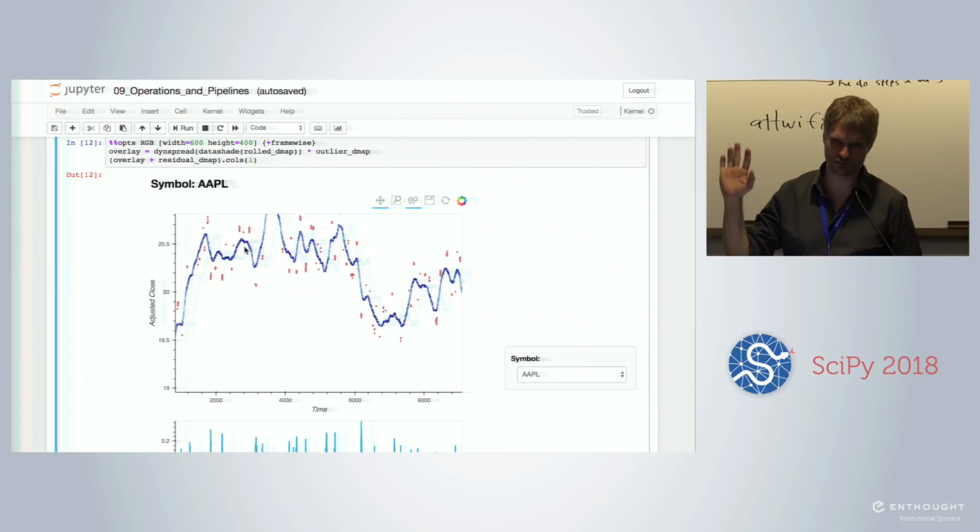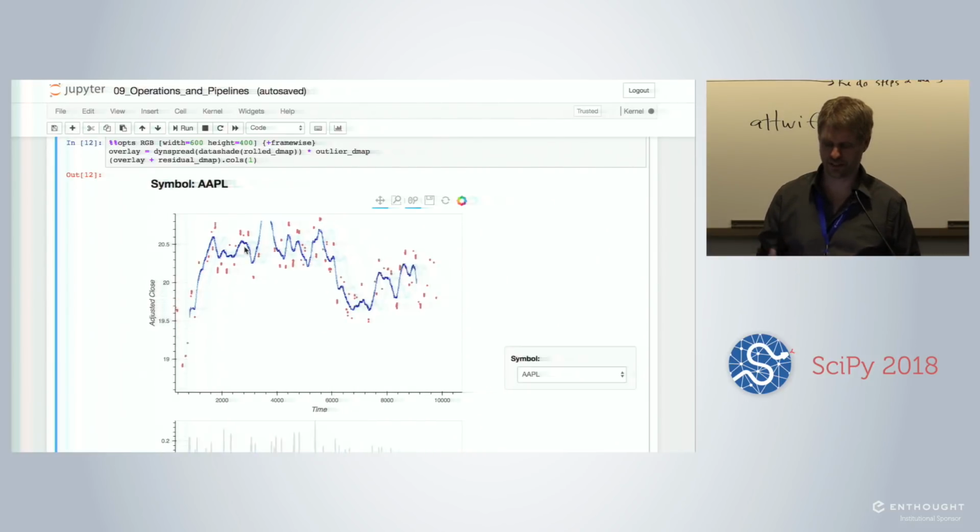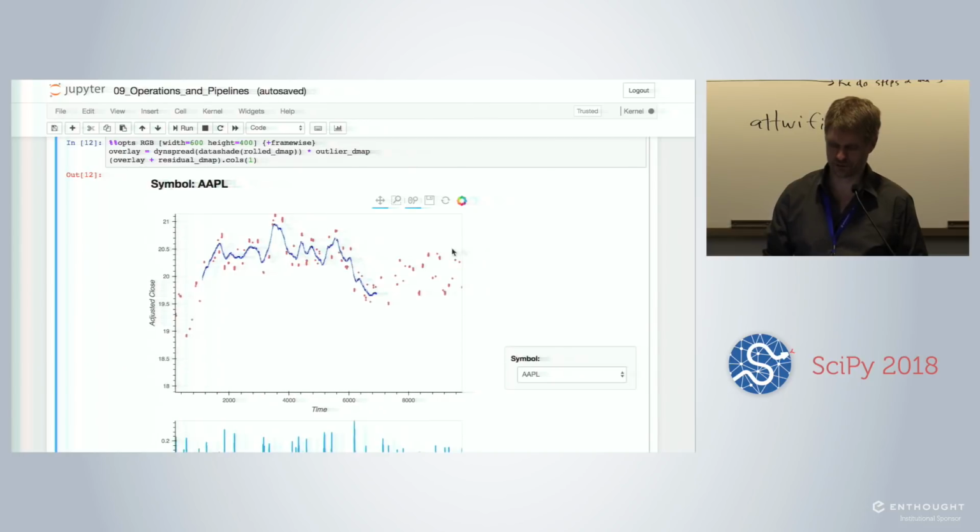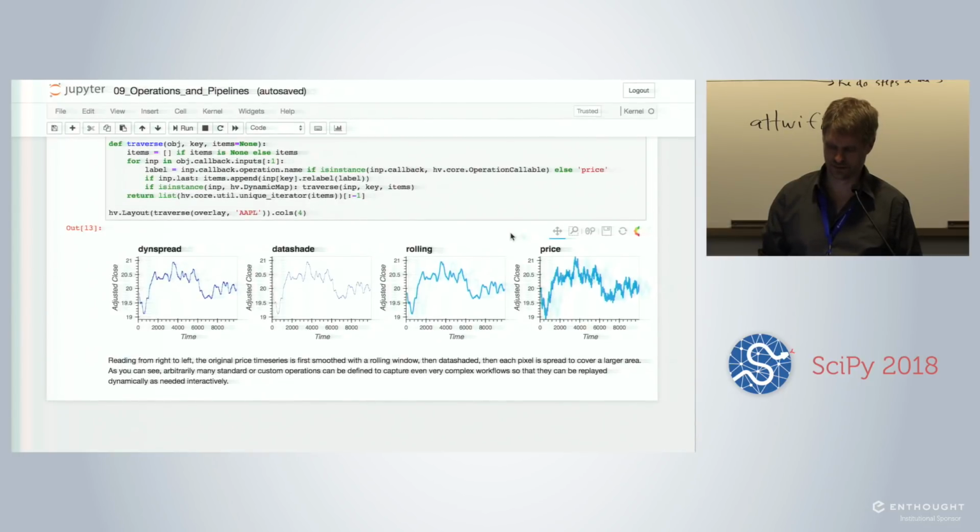In your field, I'm sure you have something like that where you can take some massive data set, aggregate it in certain ways, and you often work with the aggregation, but you want to understand how the aggregation differs from the actual data and understand what you've lost from the data or what's different from the data and so on. And you can set up these custom pipelines specific to whatever it is you're doing and apply them to whatever data you get in. So once you've set up a HoloViews operation like this, it'll do that.